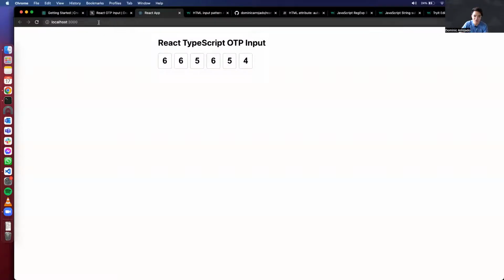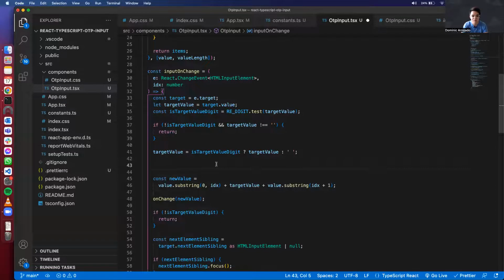I also don't want to support pasting of, for example, a 4-digit code, but this is a 6-digit code. If I paste, that shouldn't do anything because that is not the code that we want. We want a 6-digit code. So what I think is the best practice is basically if we copy a 6-digit code, that is allowed for the handling of the paste event. If it's not, then we won't do anything. I think that's what makes more sense.